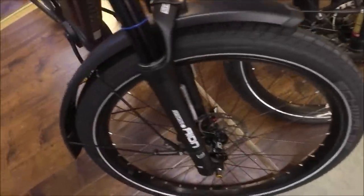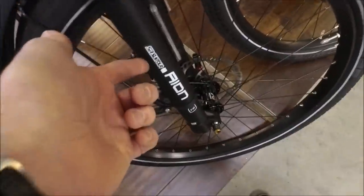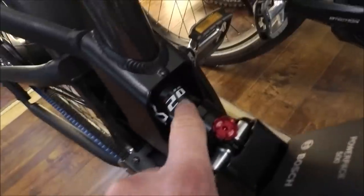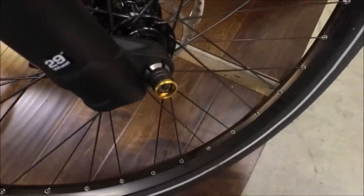And while I'm actually thinking of it, over here with the Vario, this test bike we set up with the Suntour ION, which again is the E45, so it's an e-bike specific fork, and the Fusion O2 rear shock instead of the Fox system, and we still again have the through axle here as well.